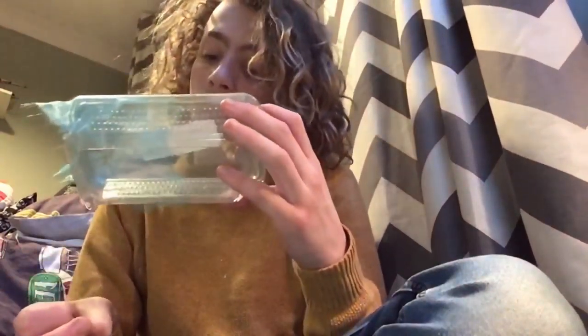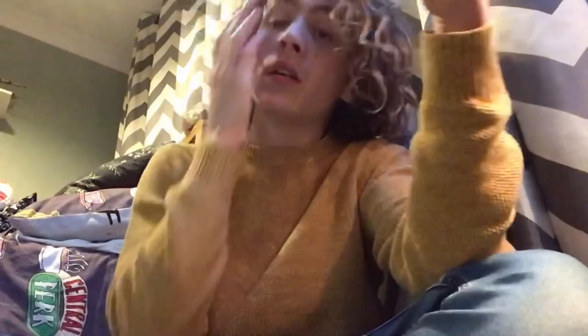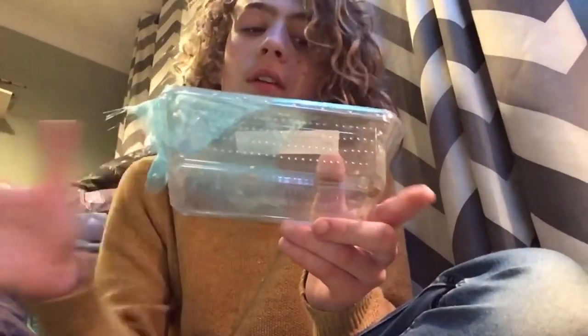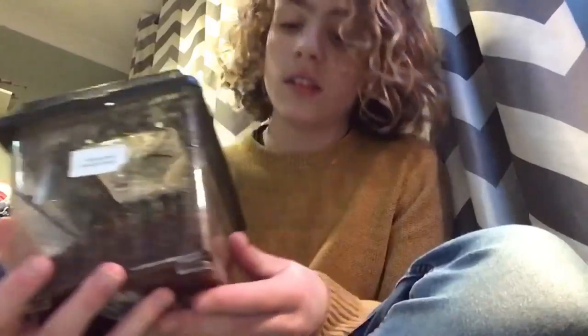This is Zoe, my peacock mantis. Just after the video I made about her she did start eating better, but she's gone downhill again. What I normally do is put her in a cricket tub for around 24 hours — sometimes two days — just making sure she's not close to moulting. She will eat eventually, I'm not worried, but it's a bit annoying. This is her cage — it had a dead leaf mantis and a Malaysian flower mantis in it before.